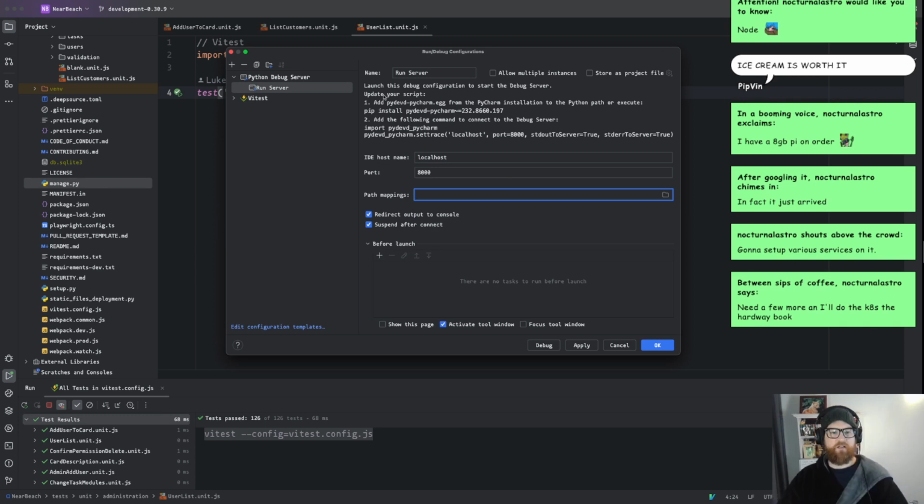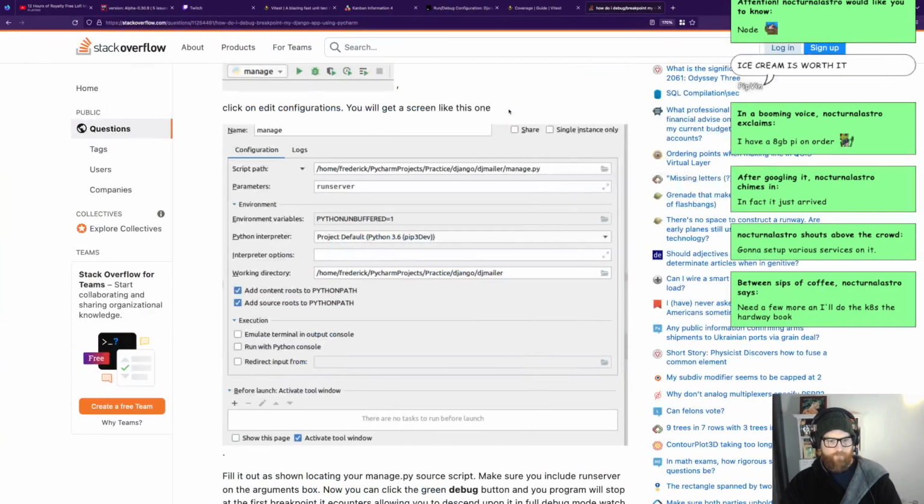All right, launch this debug configuration to start the debug server. Update your script, execute pip install. All right, we'll need to do that, which is pretty easy to do.